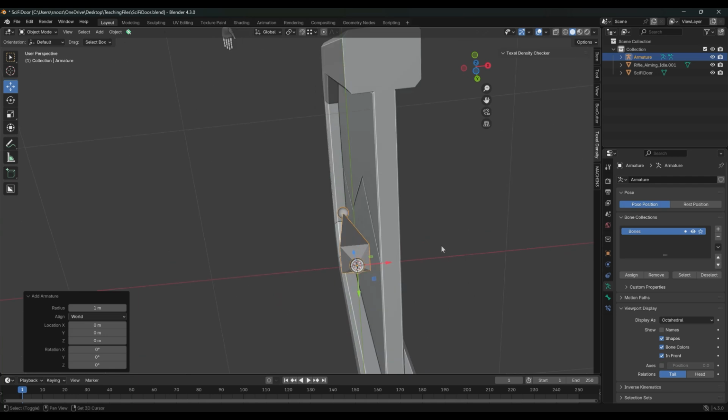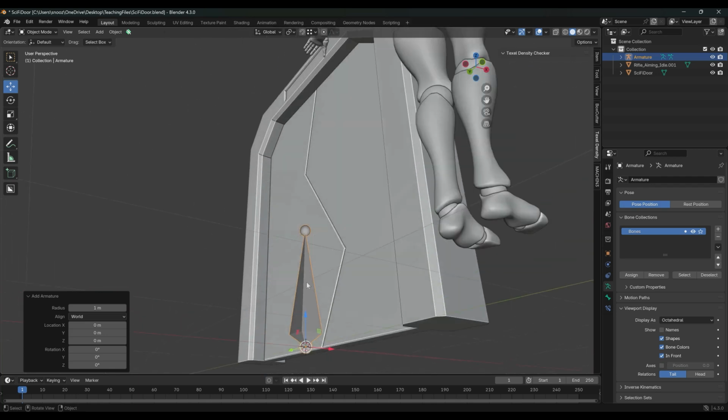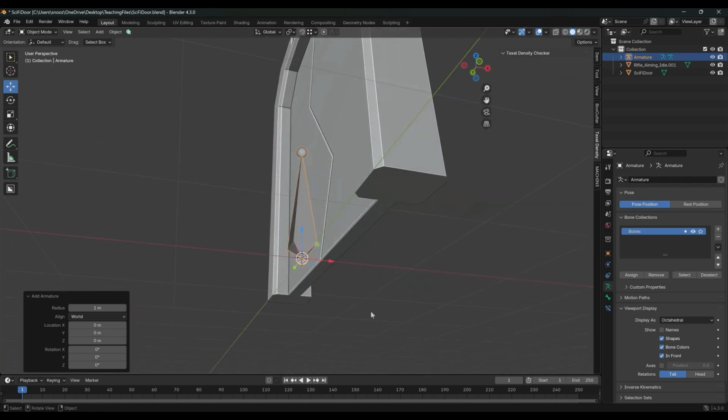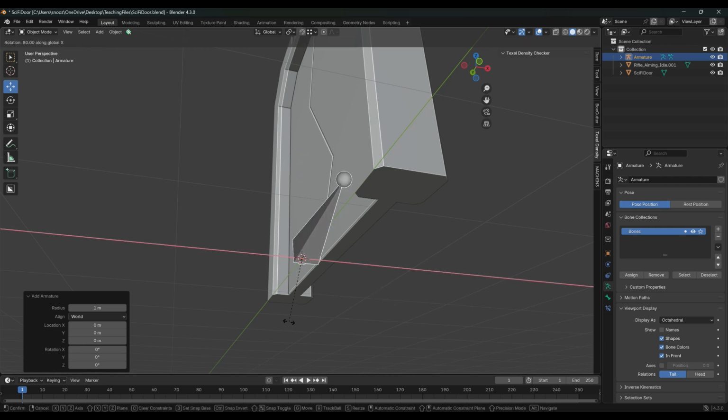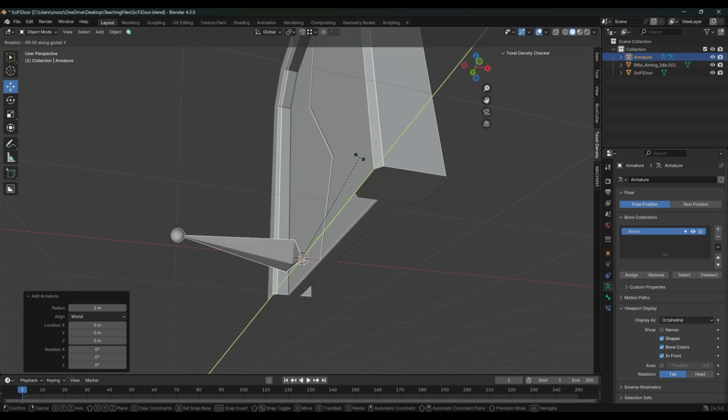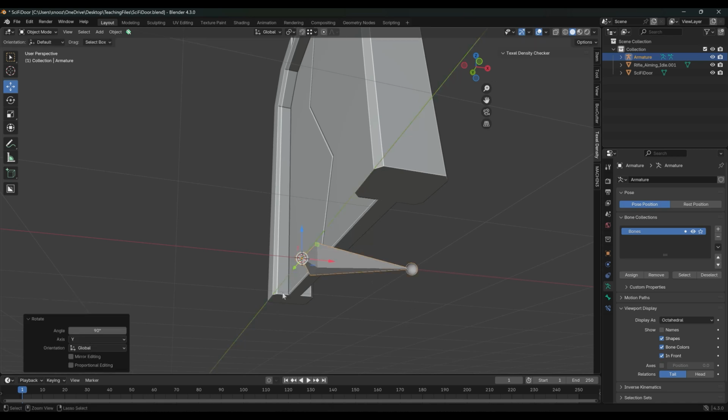What I want to do is make sure, because this is going to be my root bone, that I rotate this on Y and bring it over just like so. What I'm looking at is in the corner, you'll see 90. You can hold Shift or Control to get a smoother rotation, or just let go and hit it right off of here.